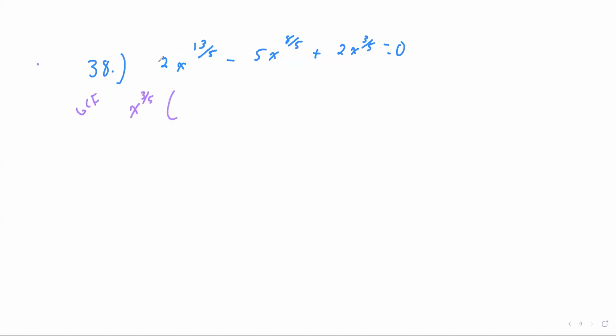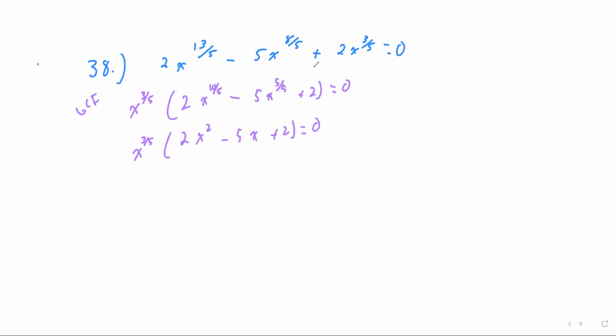And so when I do that, when I divide these two, remember when you're dividing like bases, you're subtracting the exponents. So 13/5 minus 3/5 would just give me 10/5. I'll write it out for you, but 10/5 is just squared. This would give me 5/5, which will just be 1. And this will just give me the 2. So I'll rewrite it, but hopefully you noticed that the first go around. So this gives me 2x squared minus 5x plus 2.